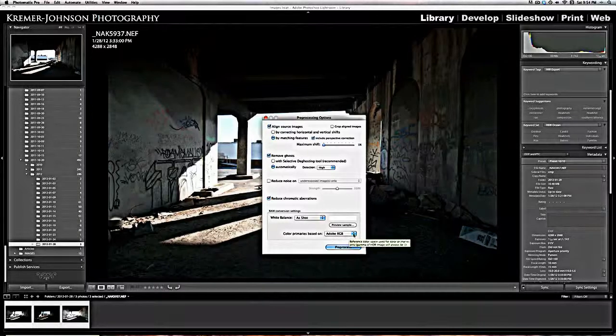Work in Adobe RGB, please. You're going to save to sRGB before you take any image to print or upload to the internet, because that's the color space that those two things work in. Adobe RGB for all processing purposes is a much larger color space, and you'll get a lot better color out of your images. ProPhoto is even better than that, but it takes a little bit more time because it is so much more complicated.